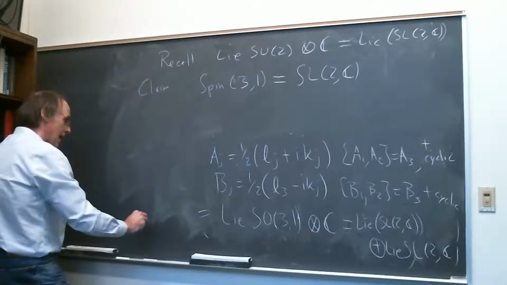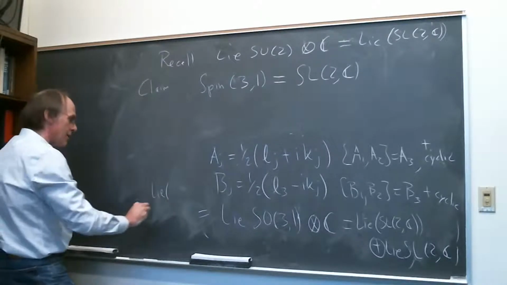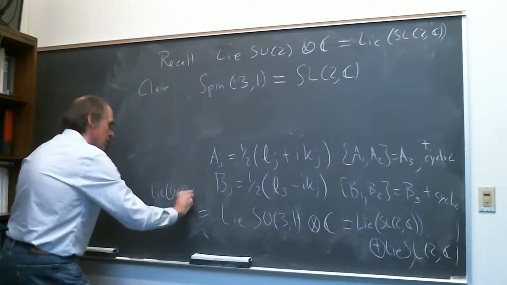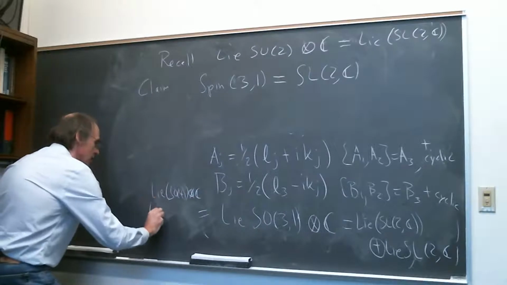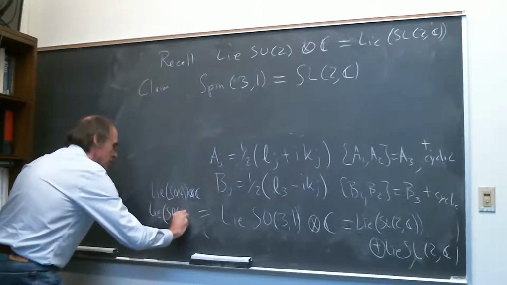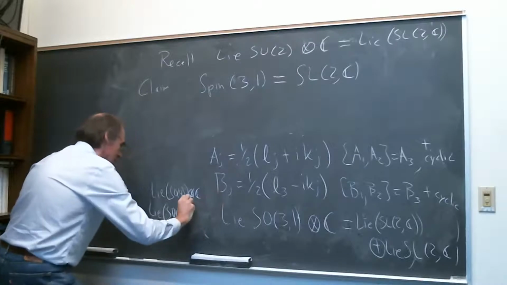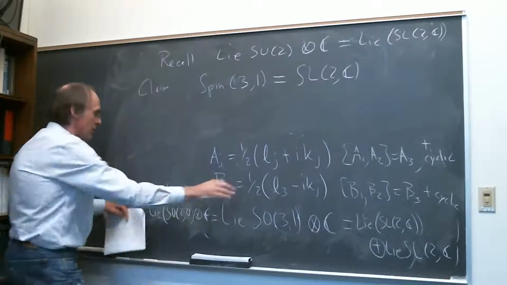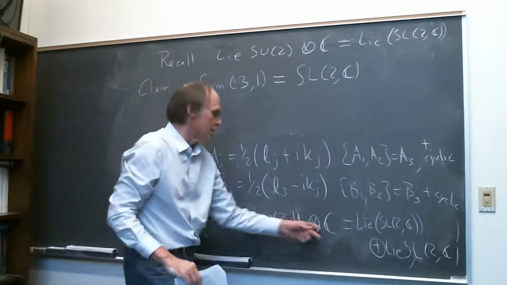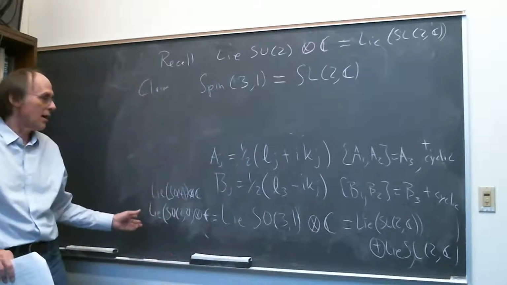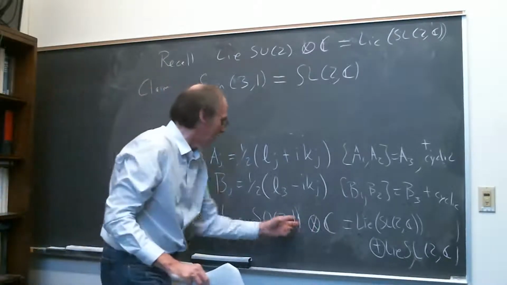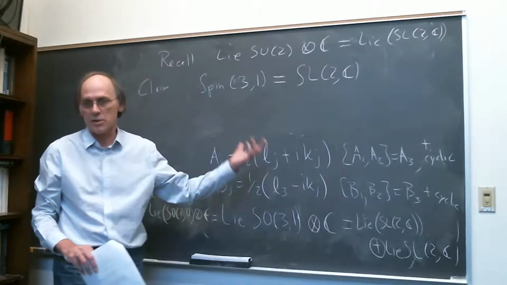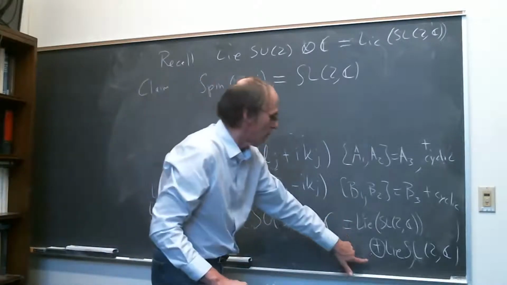This is going to be the same thing as the Lie algebra of SO4 tensor C, or the Lie algebra of SO2 tensor C. All three of these different signatures are the same. If I throw in complex numbers, I lose track of where the minus sign is, because I can put in i's, and I always end up with this.